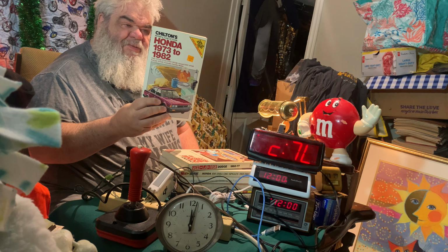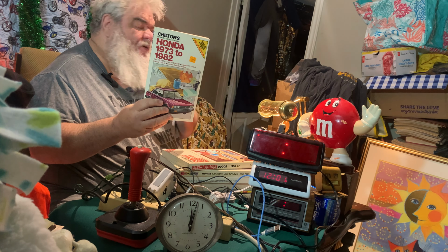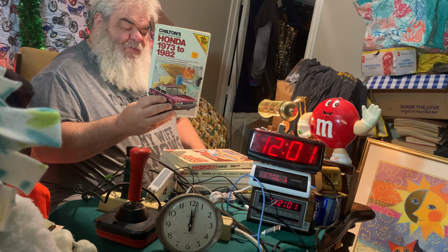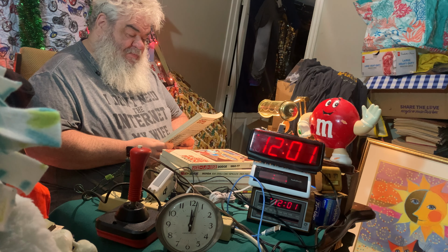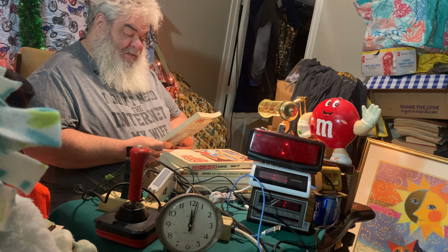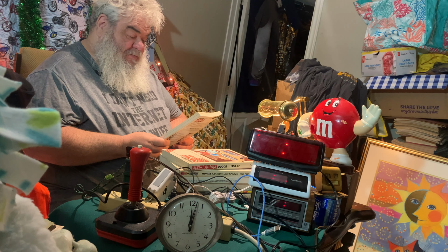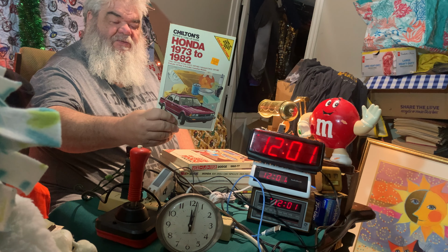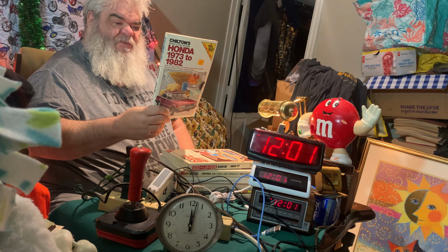Here is one for Honda, 1973 to 82. Now, are there many of these cars left? No, probably not. And this was at Kohl's for 99 cents. Civic, 1973 to 82. Civic CVCC, 75 to 82. Accord CVCC, 1975 to 82. Prelude, 1979 to 82. Includes Canadian models. And, of course, has it really ever been messed with? No, not really. 55 ways to improve fuel economy.